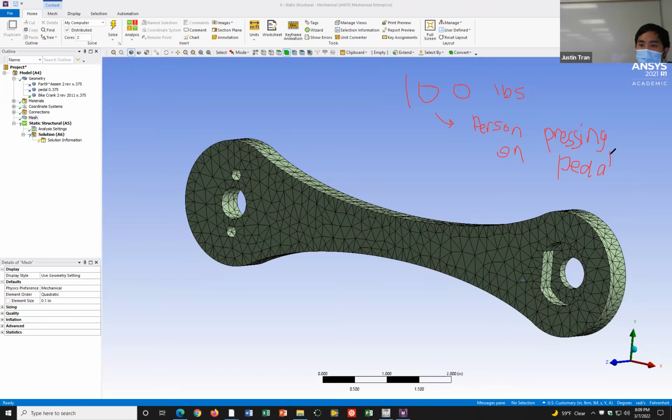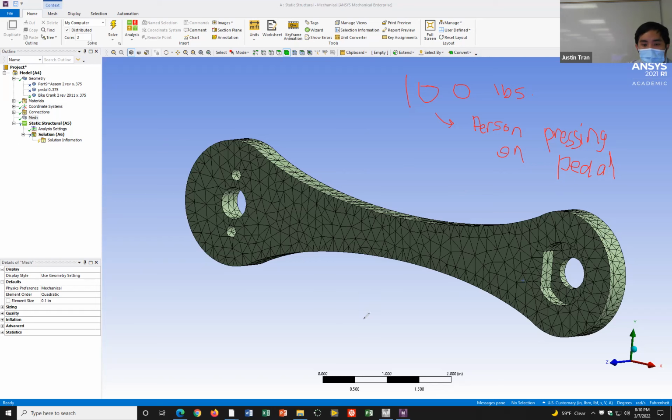Okay. And so think about the situation, right? Think about where our pedal was. And so remember back when we suppressed our geometry, we suppressed a part where the pedal was, right? And so if we were to apply this 100 pounds to simulate the effect of someone pressing down, where should we apply that force, right? And so you need to think about where you're applying that force and also which direction, okay? But the direction is going to come in a bit, okay?